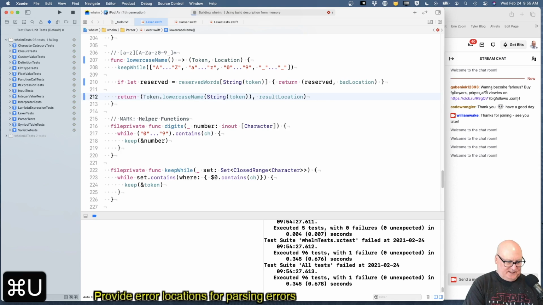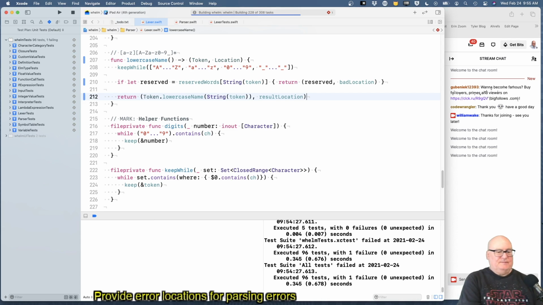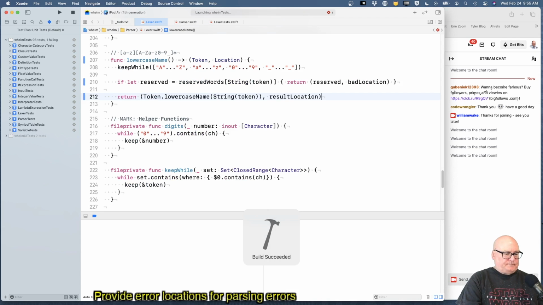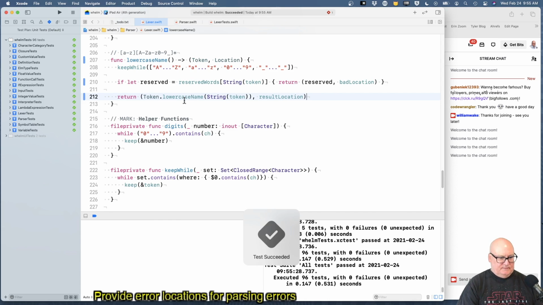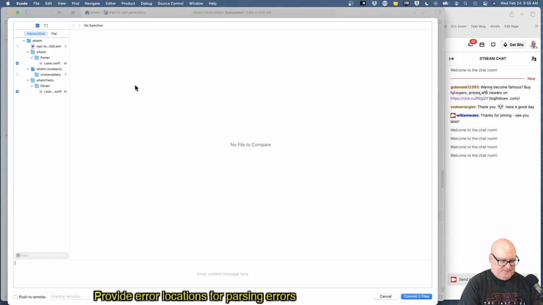Okay, our test should pass. Okay, let's see, what's the red bar dot for? All right, so return location with token dot lowercase name.